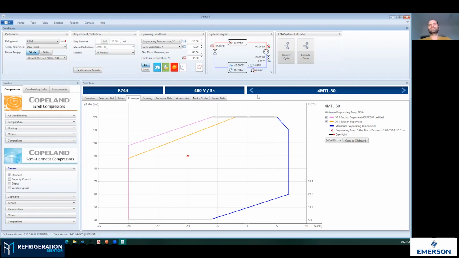It was also a kind of new thing for me, because when I joined Emerson after 10 years working in a previous company, which was not the compressor producer, I only chose a compressor model and I checked only the maximum discharge pressure. If it was fine, I used the compressor, or I asked the supplier to check the compressor selection for me, but I really didn't know all these details. And I have to say that it's much better to see the compressor operating point and to check it in the online software, or somehow software which gives you a response, than only to check it in the papers.